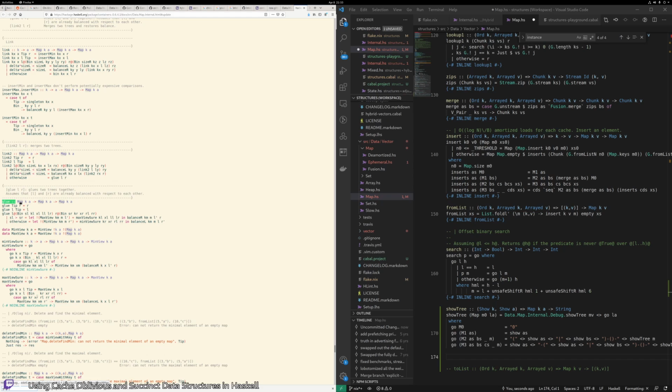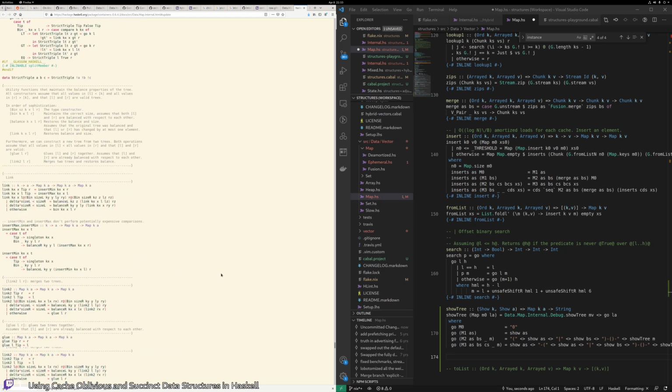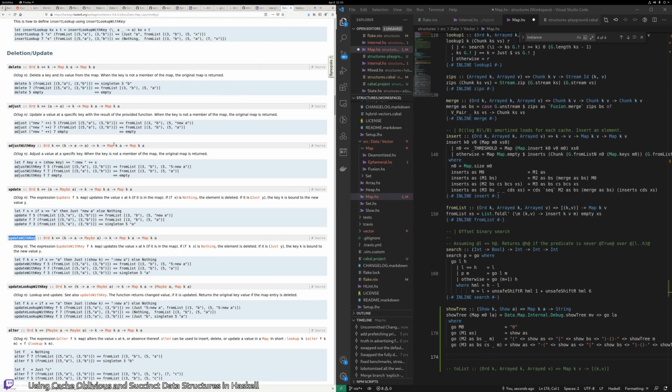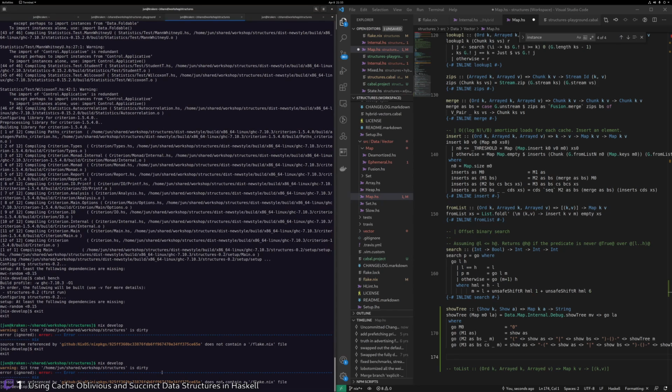That's Data.Map.Internal. It doesn't seem to be, well, it is strict in max view, wherever that goes, and min view. I don't understand these view concepts yet for the data structures. Okay, well, let's not debug Data.Map. I mean, it might be a bug in my understanding. It's very plausible too.